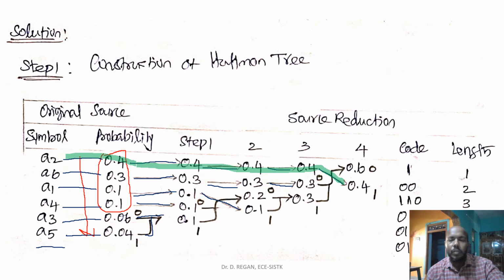Now see that 0.4 is assigned to A2, so one symbol got a code word. Next is 0.6. We didn't get 0.6 directly from any one symbol. It is a compound symbol, which leads to code word assignment for all the remaining 5 symbols. So here we have to trace carefully, otherwise we may make mistakes in the code word assignment.